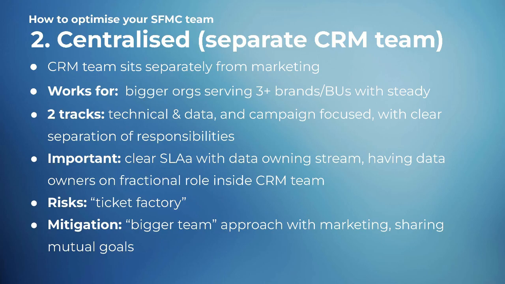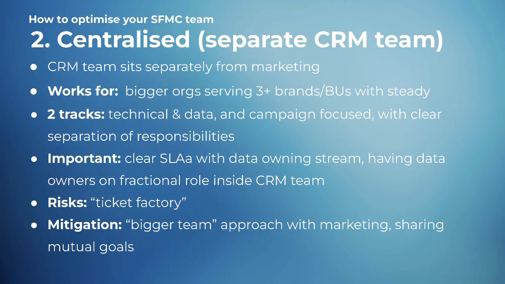The second one is centralized, as we call it, and it works already for a somewhat bigger setup. In this case, there's a separate team. Very often, this team is called the CRM team, and it sits separately from marketing. It works roughly for 3+ brands, where there are more differences in the brands or products than we see in the previous setup, and the team is bigger.